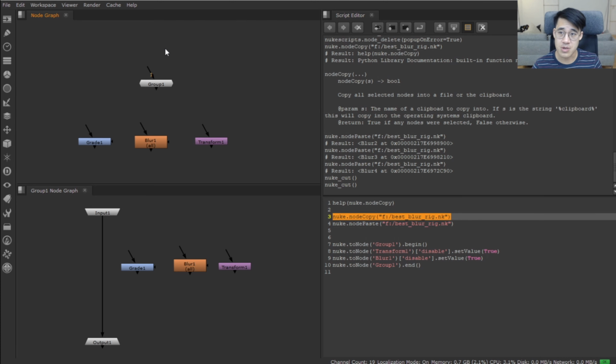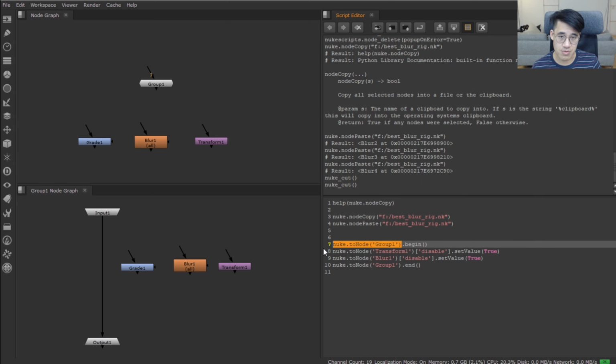So the first thing is with a group here, with this setup, you can't guarantee anyone's clicked anywhere. So I'll show you the old school way of doing it. Please do not do this. This is just to illustrate the concept. We used to do this by saying begin and end. Begin and end is important. So we would be, we'd start off in the root context, the very top level of our comp script and go, all right, find me the group. I'm at the group, great. Let's start working inside the group. So that's the begin statement here.